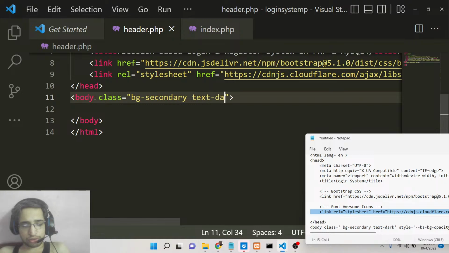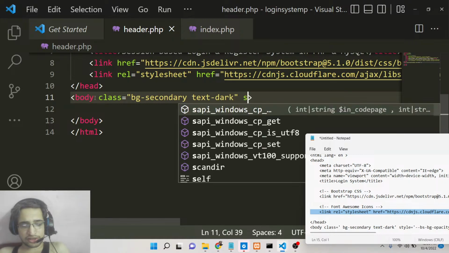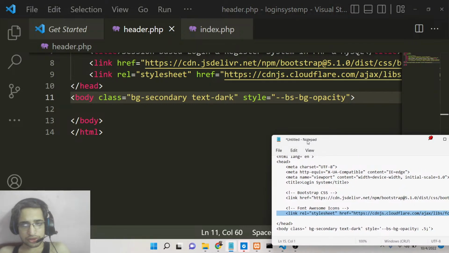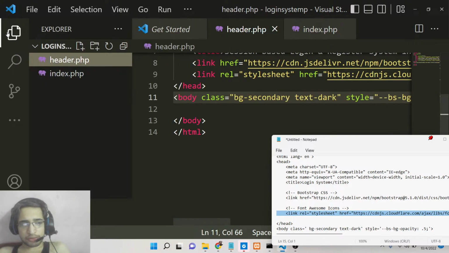So these are all Bootstrap classes. And also, guys, we will be giving a style attribute which will be equal to --bs-bg-opacity, and opacity will be equal to 0.5, that's it. So this is your header.php file, guys.